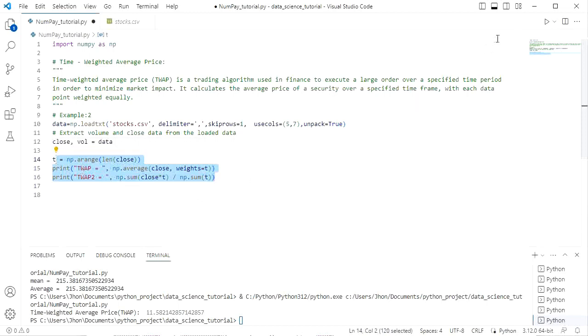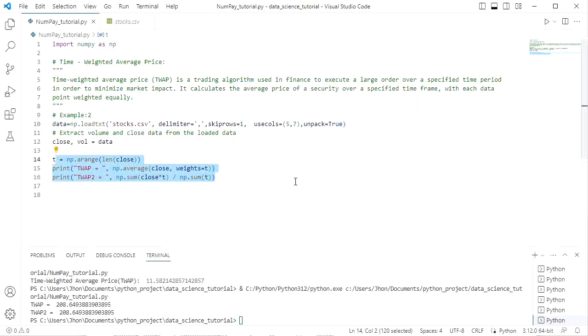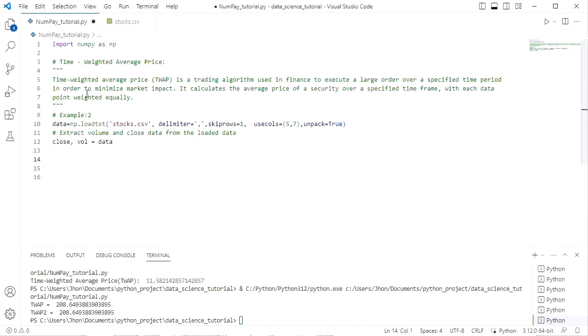So let's execute it. As you can see here, both results are the same. Alright, now we will discuss the numpy median function.